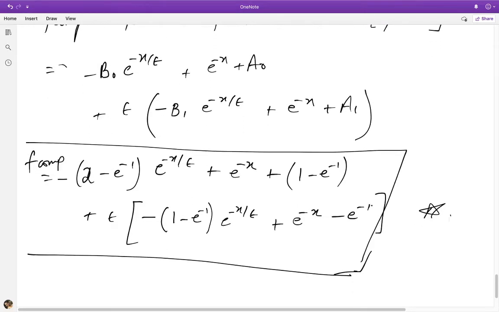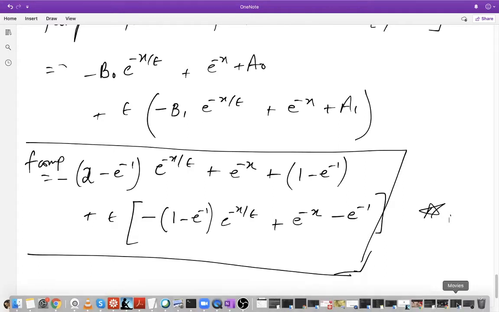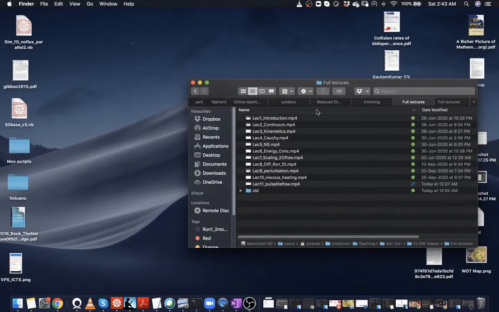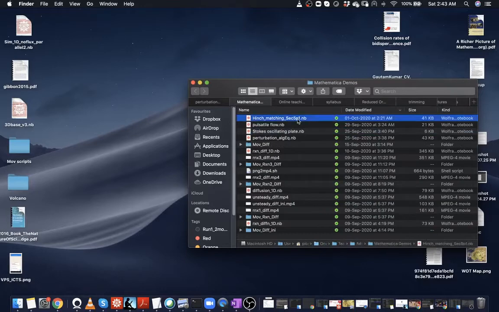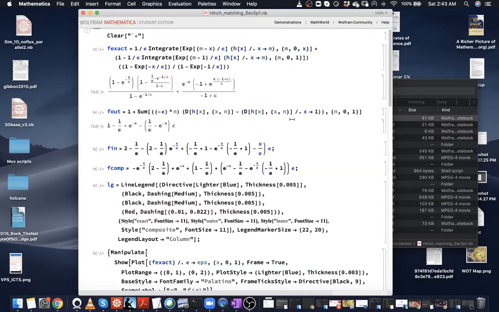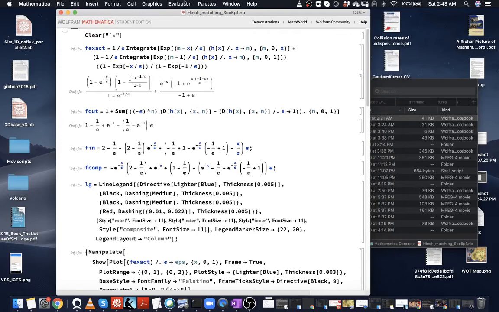Okay, so now as we've done in all previous lectures, let's look at how this asymptotic solution for small epsilon compares to an exact solution, which can be obtained, in this case analytically, to the full problem, or we could also obtain that numerically. So let me quickly take you to that Mathematica sheet. Yes, here we are.